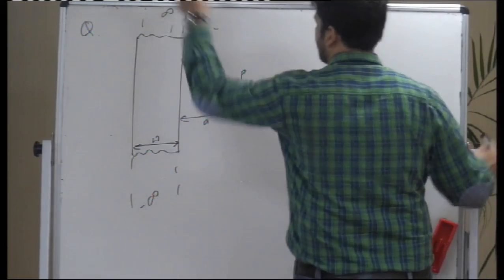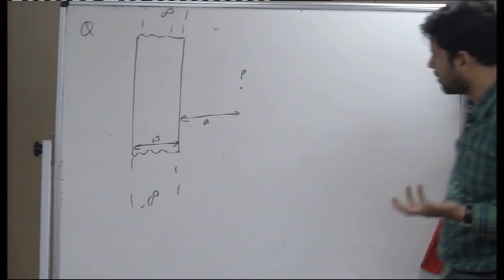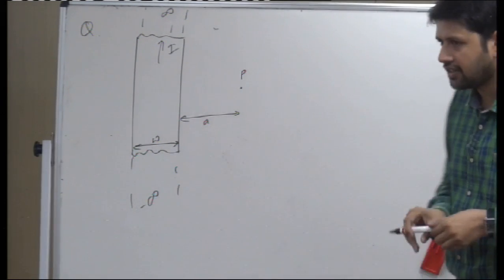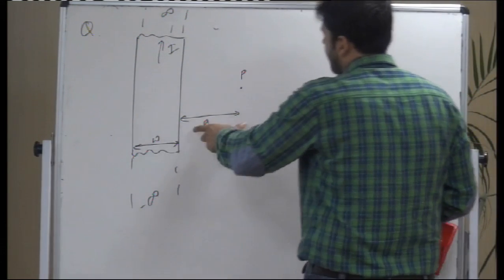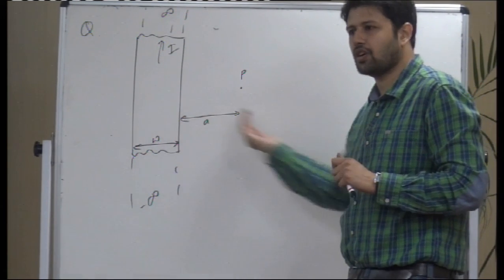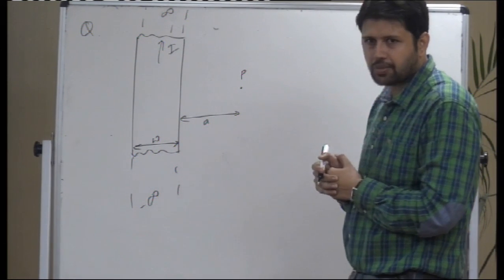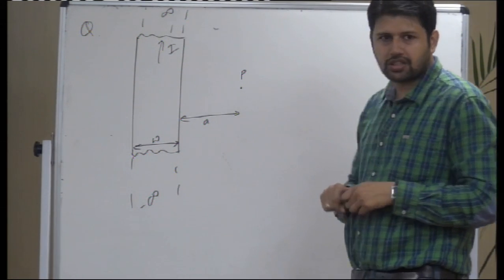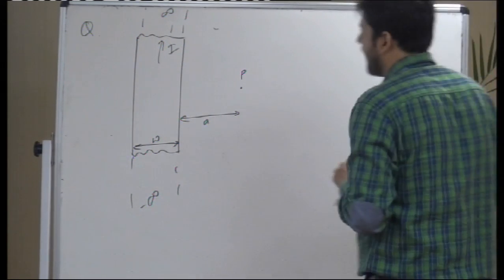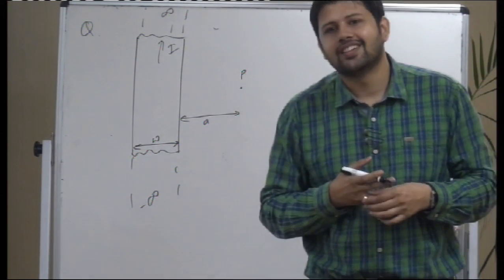Now a strip has current flowing. Our strip has some current I. Instead of a wire, a strip is carrying current. The strip has width W and the location of point P is A distance from the corner, right. So you need to find the field at P because of this strip. How to approach this? This is not a wire, so you cannot go ahead with the direct formula, mu naught I upon... no, we can't apply that.